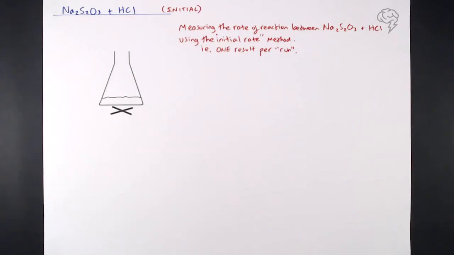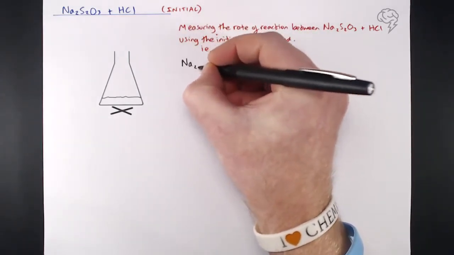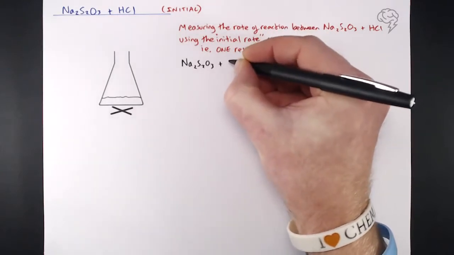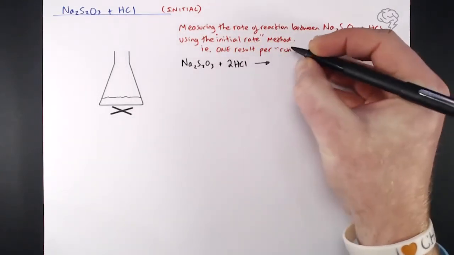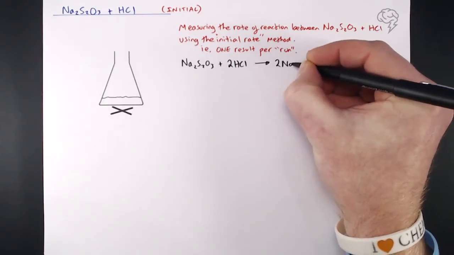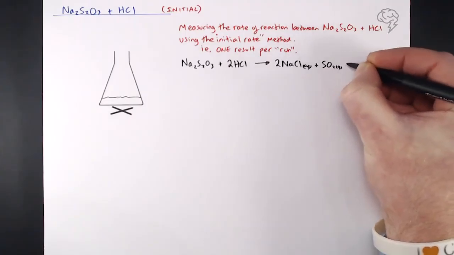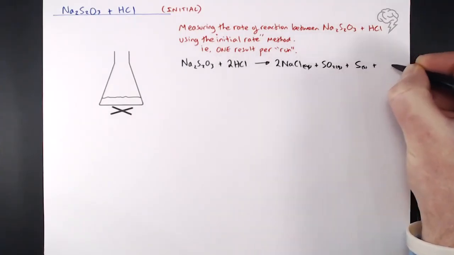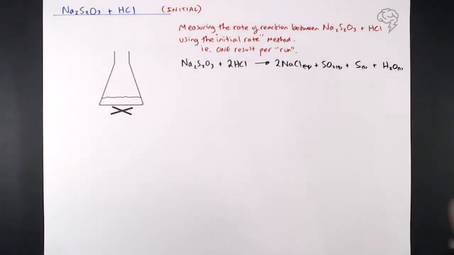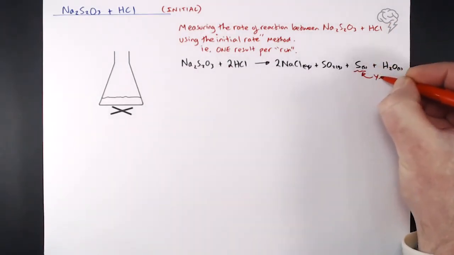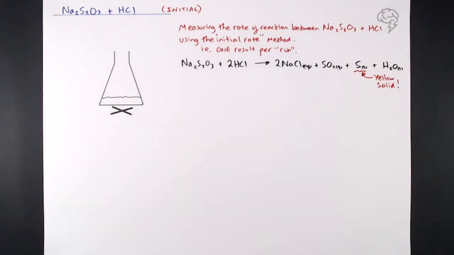So what's the reaction here? The reaction is essentially sodium thiosulfate plus two HCl. They're both aqueous solutions. They react together to form two NaCl sodium chloride aqueous, sulfur dioxide gas, which doesn't smell very nice and we shouldn't really be sniffing that, solid sulfur, and water. Now it's this solid sulfur, this is a yellow solid, that is what's going to provide us with the end point for this reaction. So as the sulfur gets produced, it actually clouds the solution and becomes yellow. And that is how we're going to figure out when the end of the reaction is.